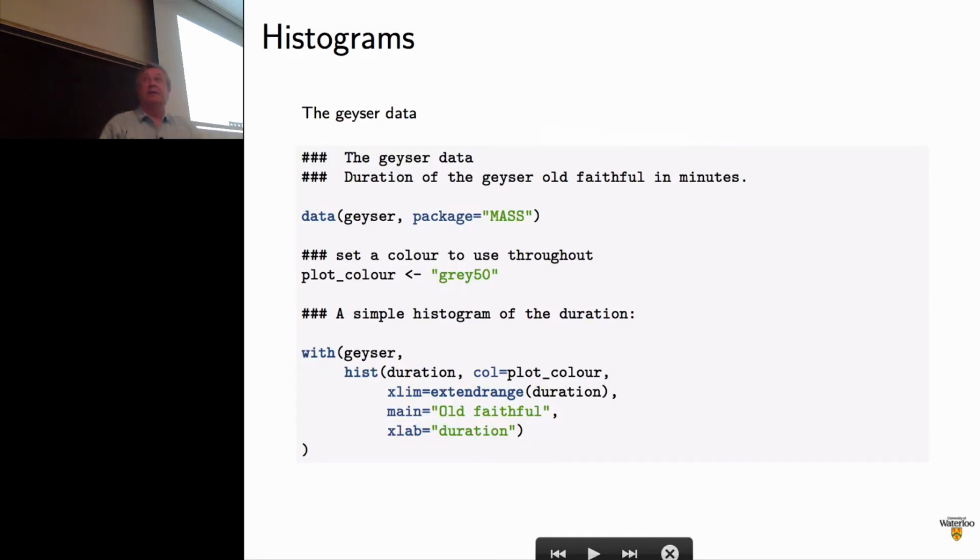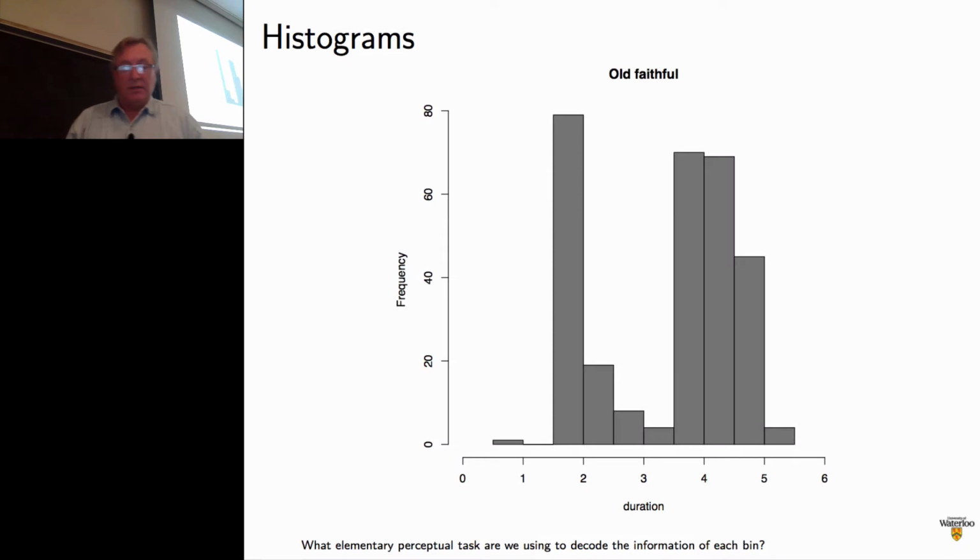So we're going to look at some data here. This geyser data we looked at last time. Remember, we had two modes we saw in the quantile plot. You can get a histogram fairly straightforwardly in R, just with this hist function. Something you may or may not be aware of is this with function, which uses that data frame and then allows us to refer to the variates in that data frame by name alone. Okay, so a histogram of the geyser data looks like that.